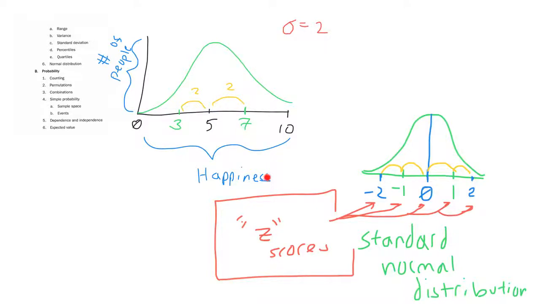The number 7, happiness level 7, would correspond with a z-score of 1. And happiness level, let's see, it would be 9 actually. If you were to calculate another standard deviation, it would be 9 because the standard deviation is 2. So happiness level of 9 would correspond with the z-score of 2. Happiness level of 3 would correspond with the z-score of -1, and so on. So that's a little bit more information with regards to the normal distribution, and typically the kinds of concepts that might come up when you're dealing with the normal distribution.